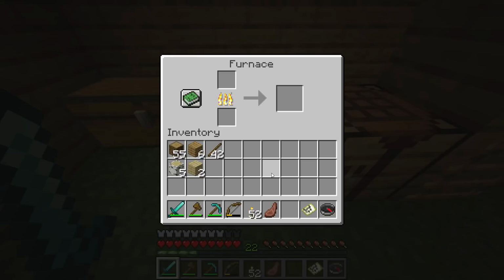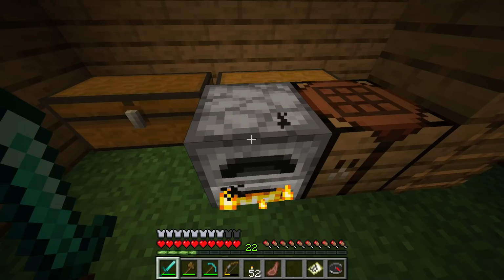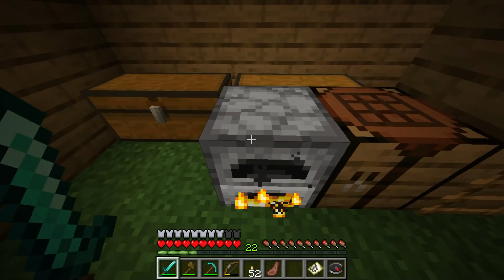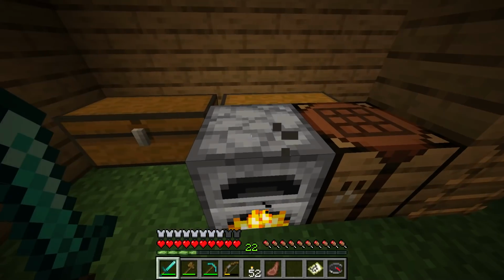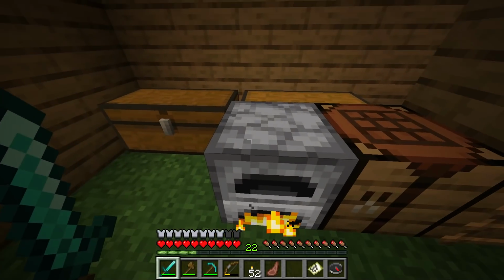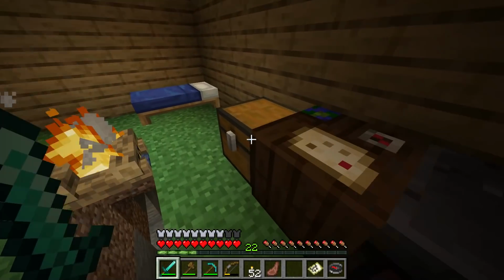And rotten flesh and raw chicken can actually give you food poisoning, so you definitely don't want to eat uncooked chicken. And rotten flesh, of course, you don't want to eat in general. It's not good for you. You can also use your furnace to smelt iron ore into iron ingots, and other items into ingots, and so on as well. Further to that, though, you can also get wheat seeds.